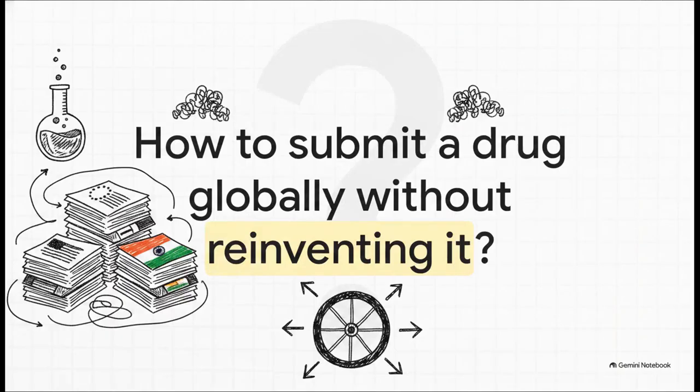of the CTD. To really grasp why this blueprint is a total game changer, we kind of have to look back at the historical headaches sponsors used to face. Picture this. You're a pharmaceutical sponsor. You've got this amazing, groundbreaking new drug, and you want to get it approved in the United States, Europe, and India. Well, decades ago, that meant dealing with chaotic, wildly unharmonized, region-specific paper filings. You literally had to reinvent the wheel and reformat mountains of paper binders for every single regulatory agency. To put that into perspective, back in the day, a single drug application required literal semi-trucks full of paper just to be delivered to the authorities. Yeah, semi-trucks. It was, as you can guess, incredibly inefficient.